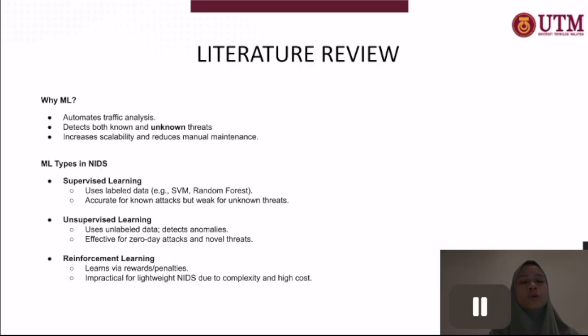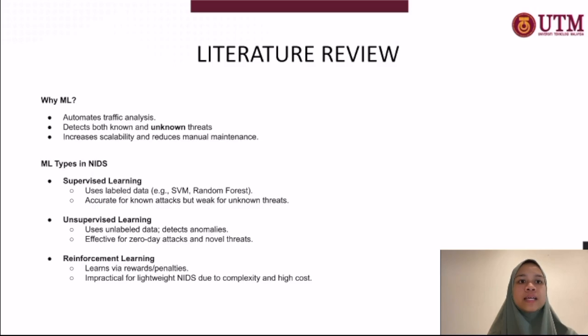So to overcome the shortcomings of traditional signature-based NIDS, especially their inability to detect unknown or zero-day attacks, machine learning, or ML, is increasingly integrated into modern IDS systems. ML is a subset of AI that enables systems to learn patterns from data and improve their performance over time without needing to be explicitly programmed for every single scenario. When applied to NIDS, ML brings automation, scalability, and adaptability, the three qualities that signature-based IDS struggles to deliver.